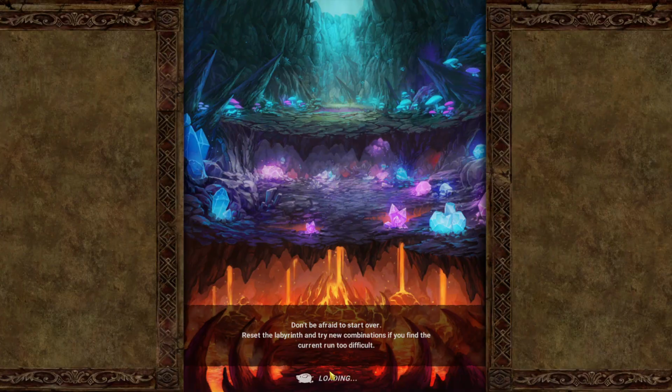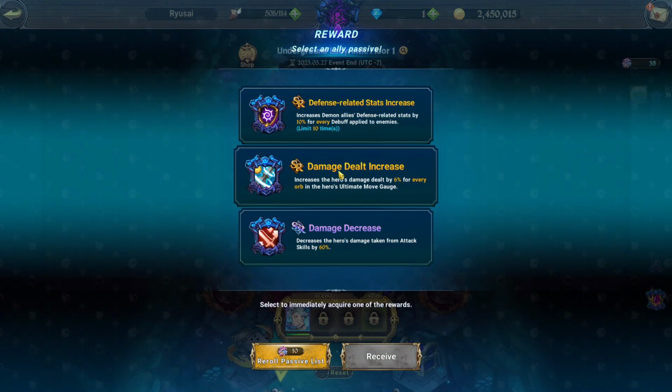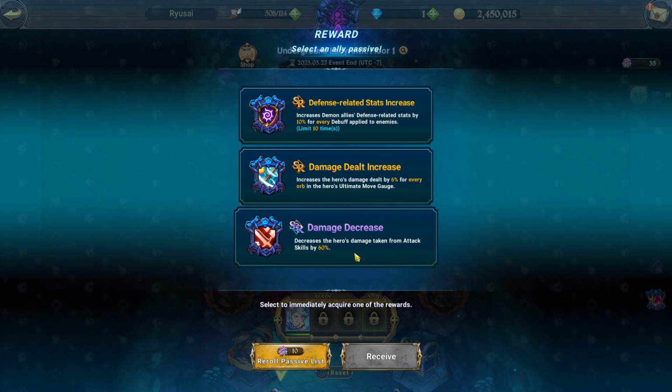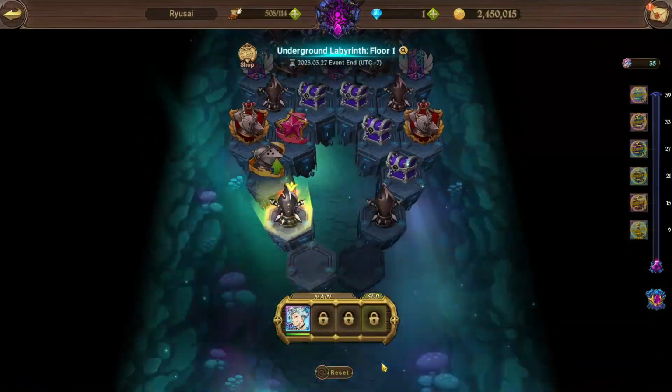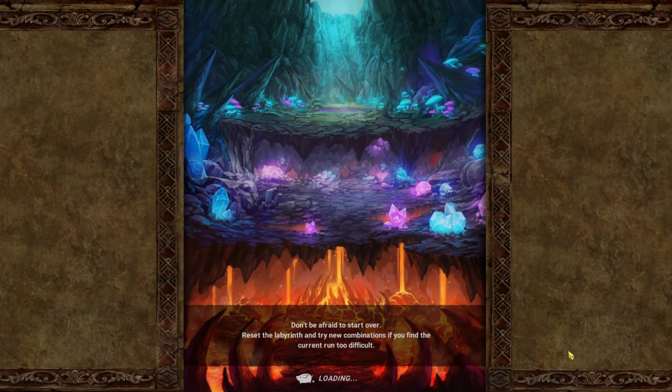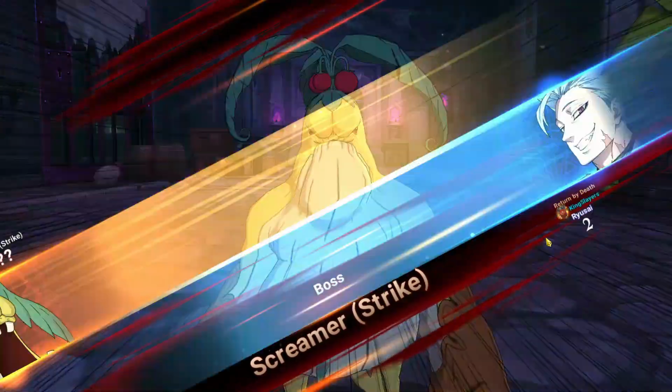As you can see, the first buff we got is a 60% attack skill damage reduction. So you get 60% less damage from attack skills from the enemies. It's pretty good, so I will take this.